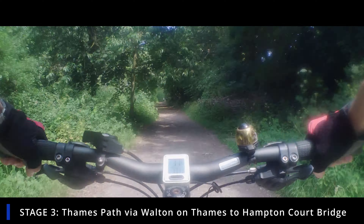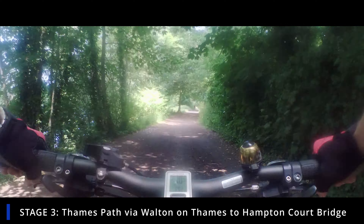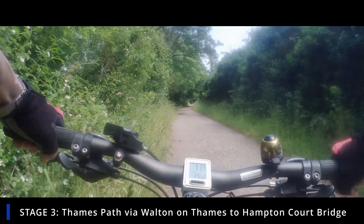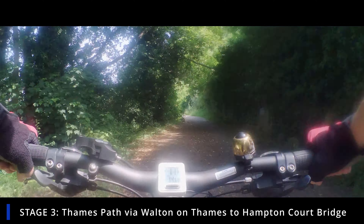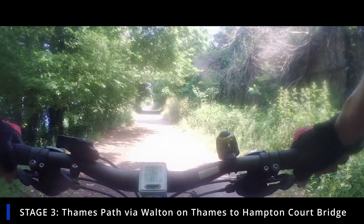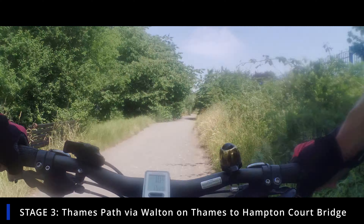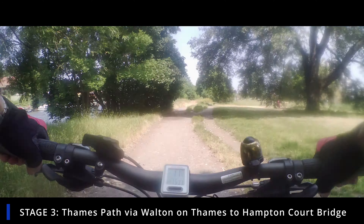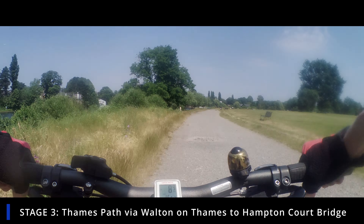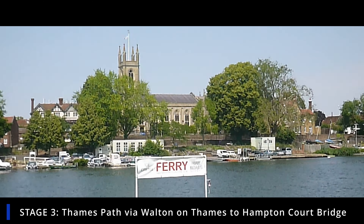Off we go again, past one of the ferries. There are several ferries that cross here — most for pedestrians, really just small boats. The surface here is broad — wide enough to get a vehicle down, but pedestrian and cycles only. It's a little bit sheltered. Getting towards midday, the sun is on our right so occasionally we're in full shade, which is not too bad. You can see the towers of London and the outskirts beginning to rise up around you through the park.